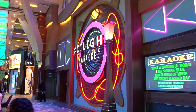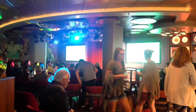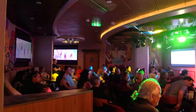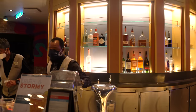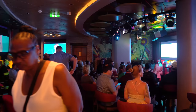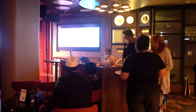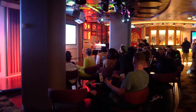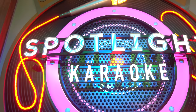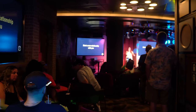You'll also find Spotlight Karaoke on Oasis of the Seas — a dedicated karaoke lounge added in the 2019 amplification. Unlike other ships where karaoke happens occasionally in various venues, this is a dedicated space available every night and afternoon. There are also private booths you can rent if you want to sing without being judged. Royal Caribbean dedicated an entire venue to karaoke right here on the promenade.